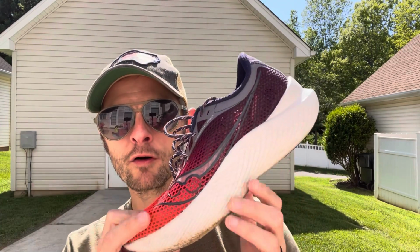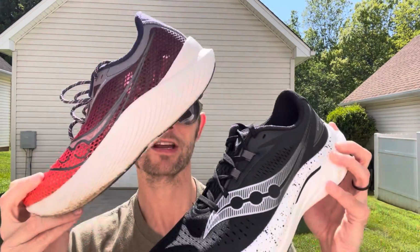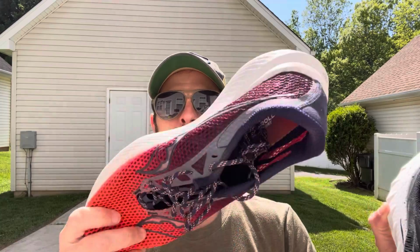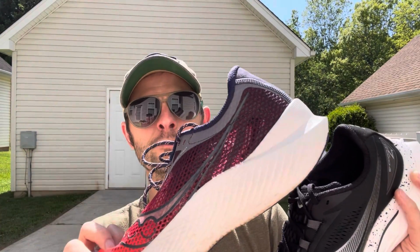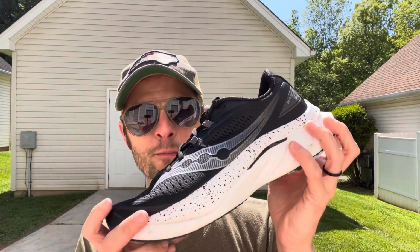The Endorphin Pro 3, which you can get for a little bit cheaper than the Speed 4 at some online retailers, might be a real contender against these two. If you don't find the Speed 3, and if you are okay having a carbon plate instead of the nylon plate, a lot of you would see that as a bonus, and want a lighter weight upper, you can grab these before they become dead stock, but you'd still be happy with these.